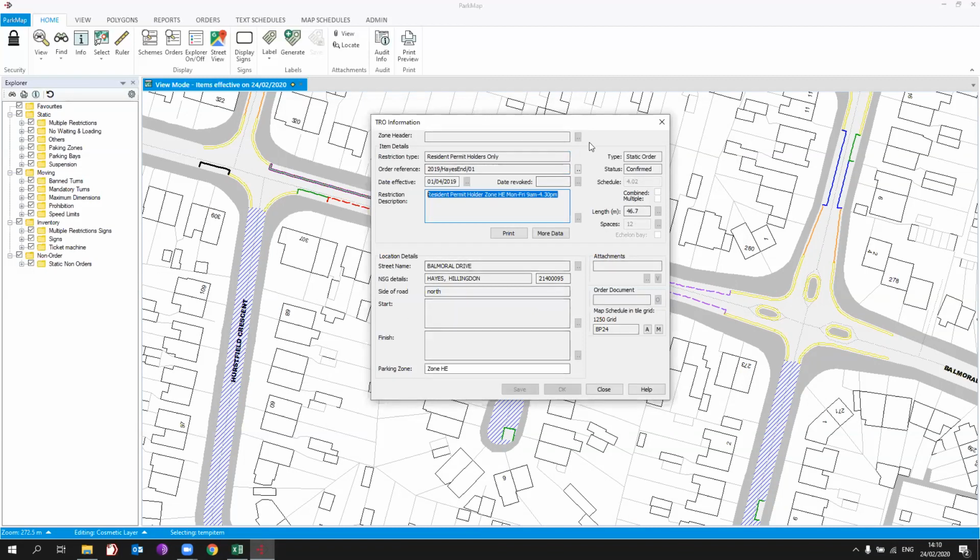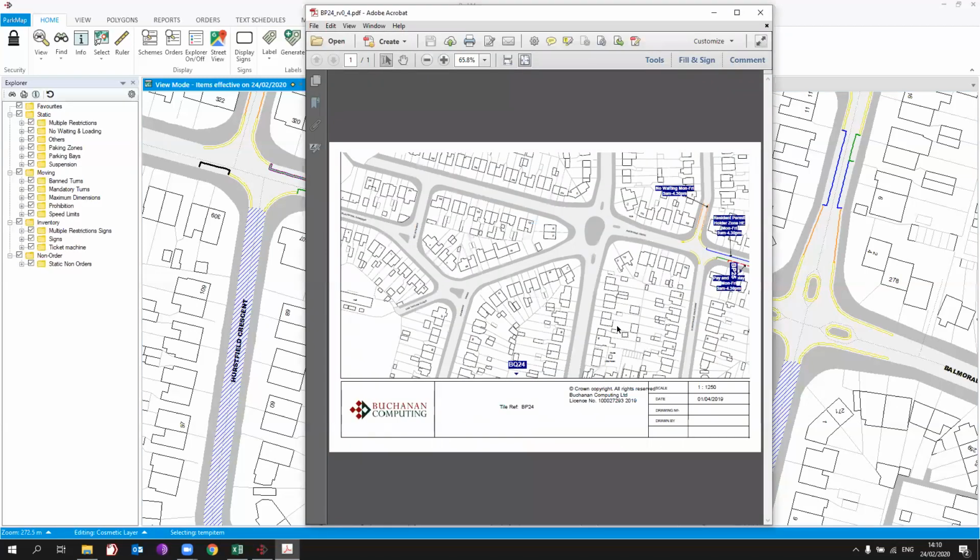Right, the bottom part of this information dialog box hasn't changed, it's just been more aligned. You can see the information about the street name, the side of the road, and if you do use text schedules, so if you're still writing your order, start from 20 meters from the junction with, etc., it will be here in that part of the dialog. This system is for map schedule, so I do not have that information. Instead, I have the map schedule document available there, and if you click on M for map, that should display the map schedule for the particular restriction I clicked on, or part of it anyway.